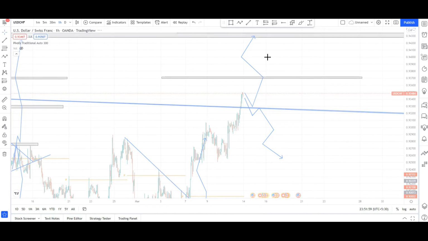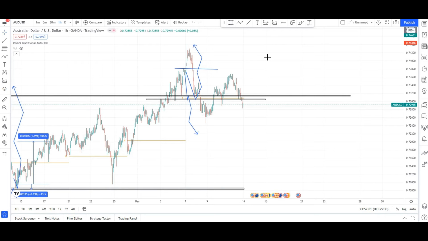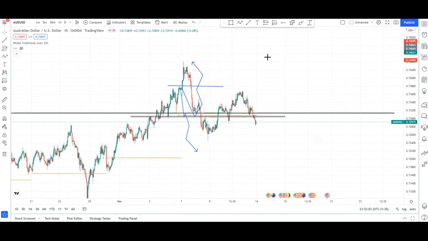Okay guys, we can see the next forex pair is AUD versus US dollar. Right now you can see AUD versus US dollar, in our analysis last week also, it reached this target and came down. I have shorted here only, I have taken up till here. I have done the analysis also in that video, go and check it out. I have told you so much learning about it.